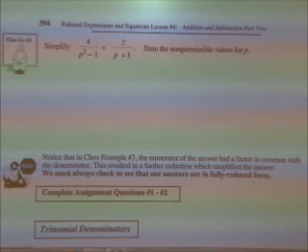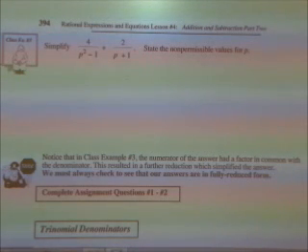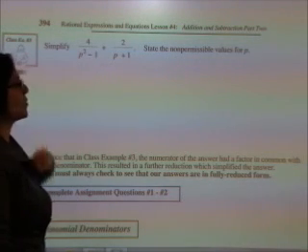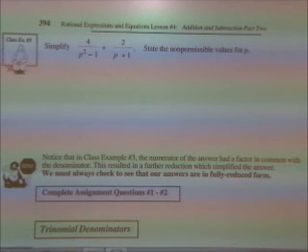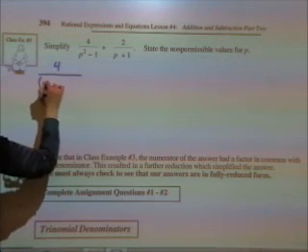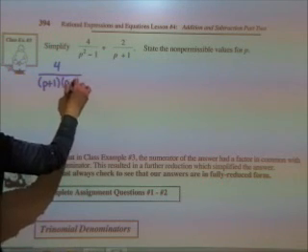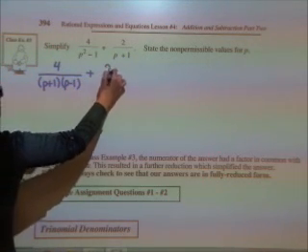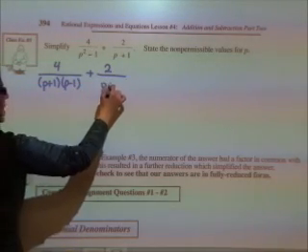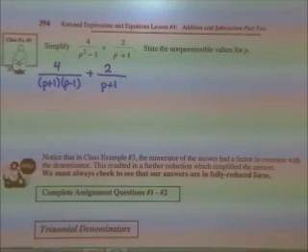Okay, so we'll look at this example and then I'll give you some questions to work with. If we look at the first expression, 4 over p squared minus 1, can I factor p squared minus 1? It's a difference of squares. So p plus 1, p minus 1. This denominator of p plus 1 can't be factored, so I would leave it as is.